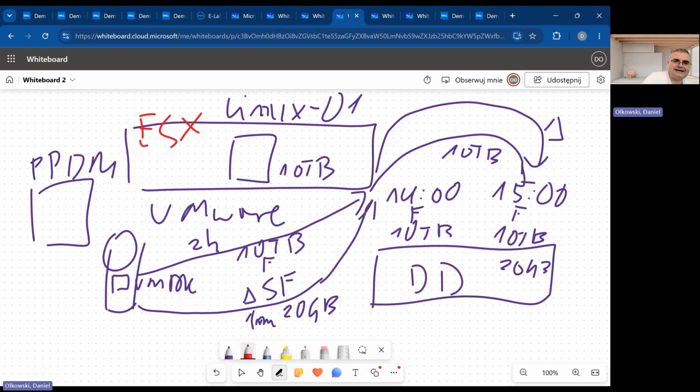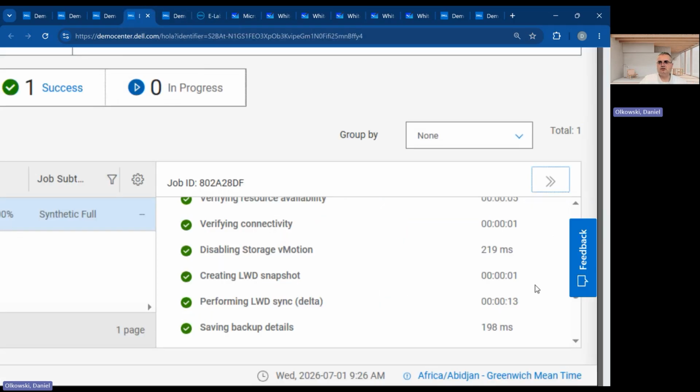This ESX has read this delta, sending it to Data Domain and making the full backup. And this whole process, as you can see, took 13 seconds. This is the miracle: 13 seconds of full backup of a virtual machine.